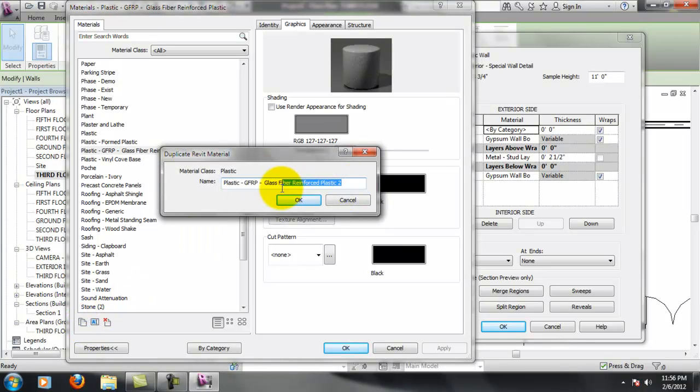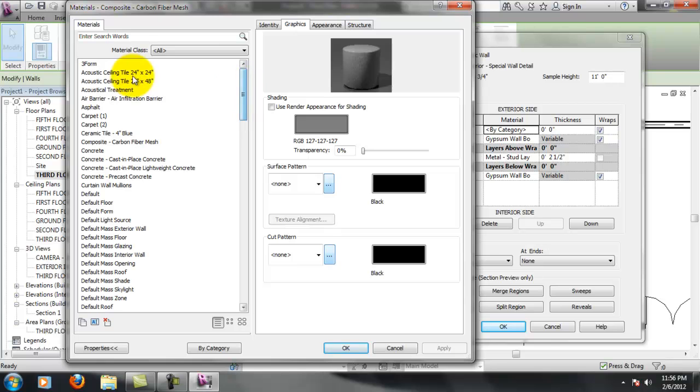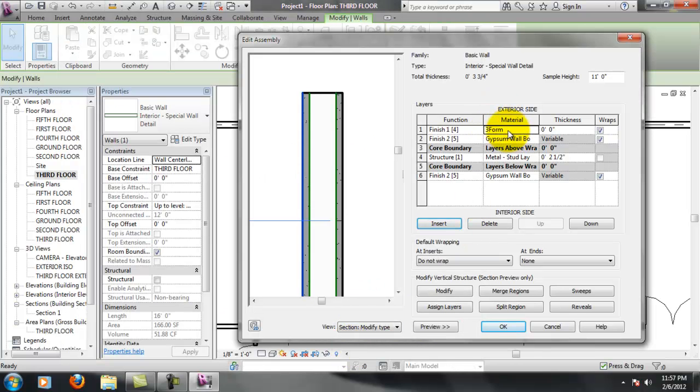Actually, I won't name it plastic, I'll name it composite carbon fiber, maybe mesh or something. You'll notice that creates a new material, and I can adjust the appearance of that material here under graphics. We created a 3-form earlier. If you don't have 3-form, you might go ahead and add it in there. We're going to use that for this example, so I'll hit OK. And that'll drop the 3-form material in there.